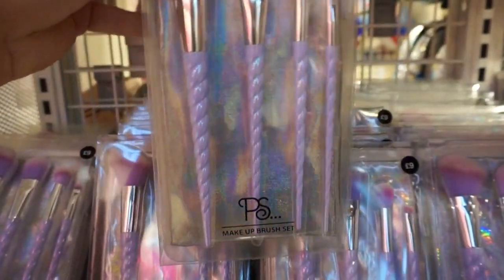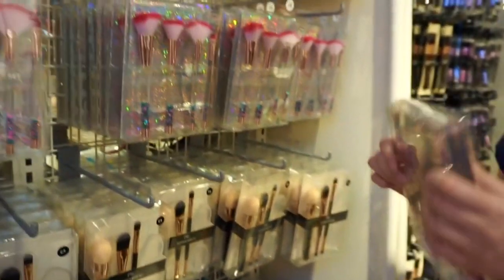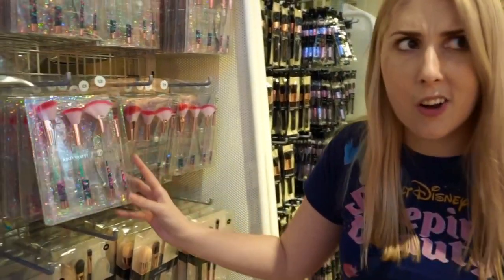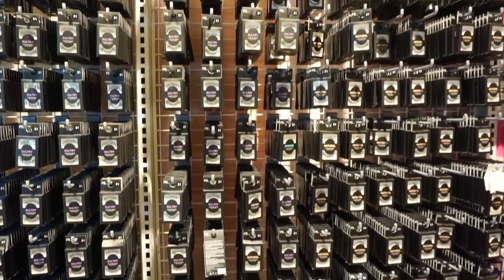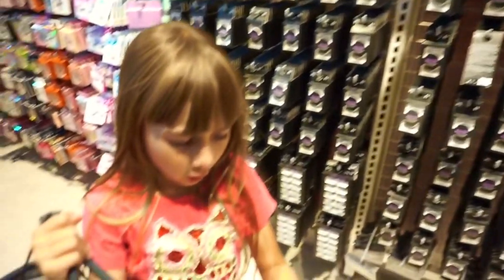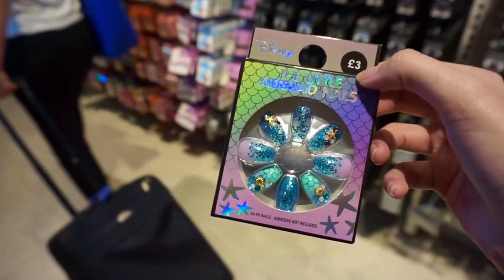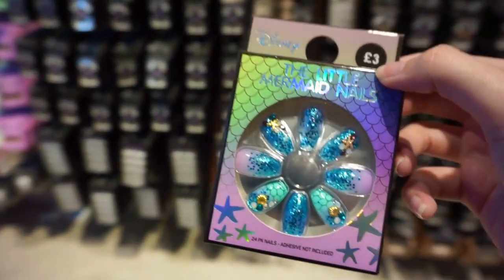The unicorn ones come with a bag and they're £9 and the glitter ones are £8. Oh, and they also come with a bag. Oh, that's good. They don't look great quality, but they're very novelty. They are. Nice gift. I'm surprised I'm seeing a lot of stuff I haven't seen in like the London store. Eyelashes. This Primark can hook you up. Look at these nails. Little mermaid nails and they're £3. How cute are they?